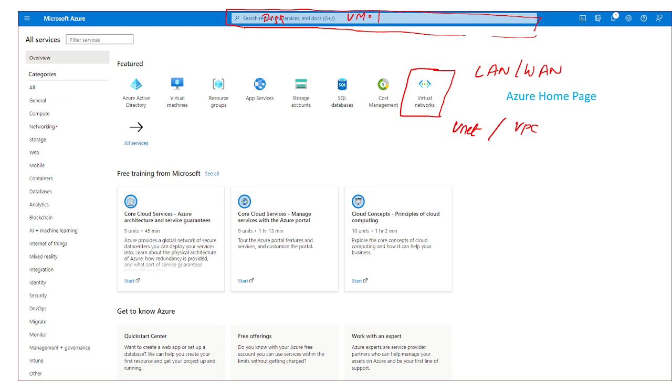Okay, compute is here, networking is here, storage is here, web is here, mobile device management related things are there. Artificial intelligence is there, internet of things is there. You see, Azure, I mean cloud, means it's an ocean. You have everything on the cloud, guys. Anything that you imagine in technology, you have everything.